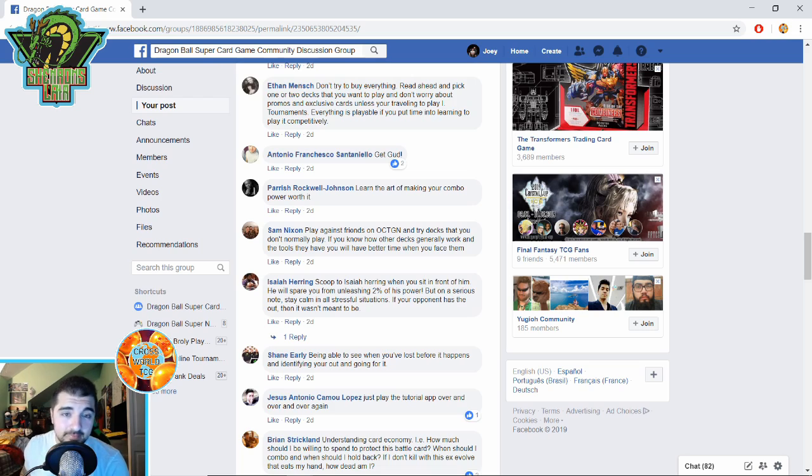But thanks, Gavin. Ethan says, don't try to buy everything. Read ahead and pick 1 or 2 decks that you want to play, and don't worry about promos and exclusive cards unless you're traveling to play in tournaments. Everything is playable. We've put time into learning to play it competitively. I do agree with that to an extent because, like I said, I am a big fan of playing Rogue and knowing your stuff and being successful. Antonio, one of my local friends, says, get good. Yes, definitely get good. Parrish says, learn the art of making your combo power worth it. 100% yes. We have a video on the channel talking about how to combo correctly. I also talk about that on my Patreon ad nauseum. Definitely check that out if you need some advice on that.